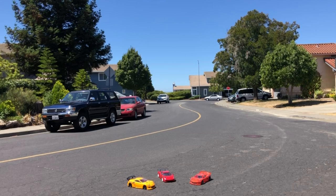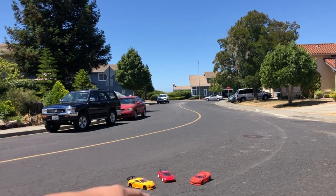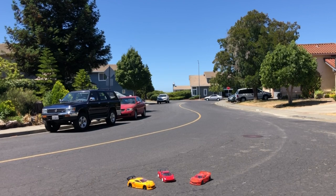Hello everybody, this is FHRC Brony, and I brought back my 3/4 to show you guys again, because I haven't done an RC video in a long time. I got 3/4, two of them have protoform bodies and the other one has a Tamiya body. The LFA and the Corvette C8 are from protoform, and then the 458 Italia body is from Tamiya.